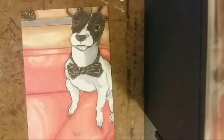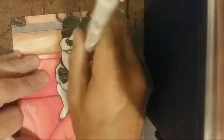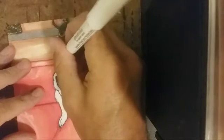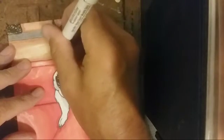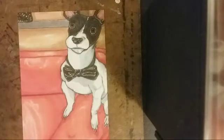Go. Nice. We should be able to get more out of this marker hopefully by now. Oh yeah. Yep, dried up on me again. Upside down again. They don't make things like they used to, I'll tell you that.